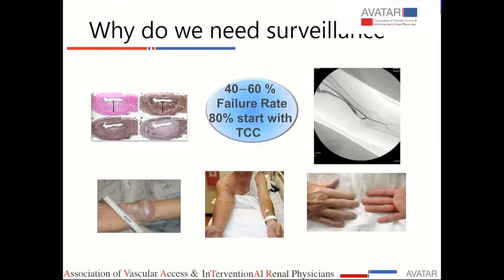Why do we need to do surveillance? Our patients are having one of the worst situations — bad veins to begin with when creating a fistula, and most of them fail. Even when you create one, the body reacts in the form of neo-intimal hyperplasia, causing luminal narrowing. Even if you cross that hurdle, you might develop degeneration in the form of aneurysms, or central vein stenosis due to all the catheters placed. Some unfortunate ones even develop ischemic steal syndromes and ischemic mononeuropathies. Our patients have a lot of disadvantage, so when you do get a functioning access, it is imperative to take the lead and save it.